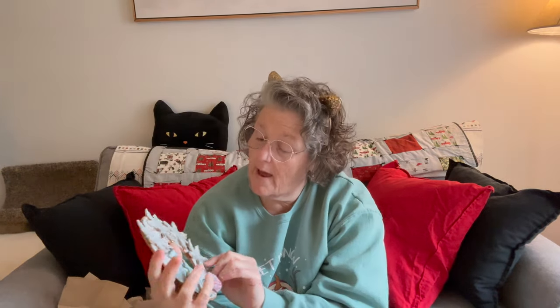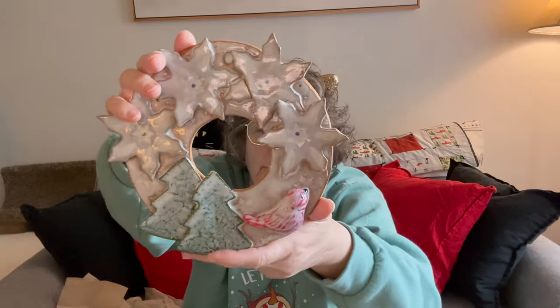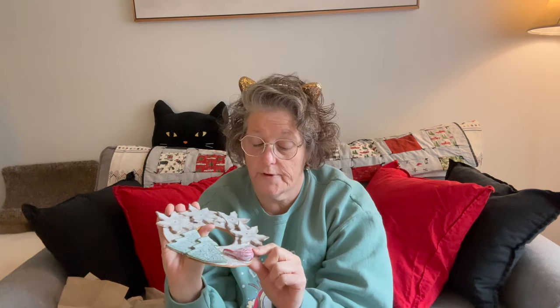One evening we did wreaths, and I'm a little distraught — my snowflake broke and snapped, but it stayed attached. It's snow-covered; I did a 3D bird, some trees, and these are supposed to be snowflake-y poinsettia shapes. There's a hole to hang it and it's very heavy. For decor I'll put a ribbon or bow through it and hang it on the wall. It's just a combination of cookie cutters and a mold for the bird.